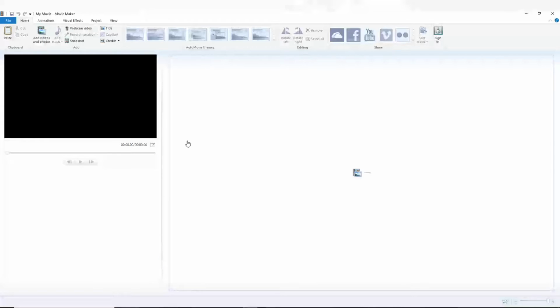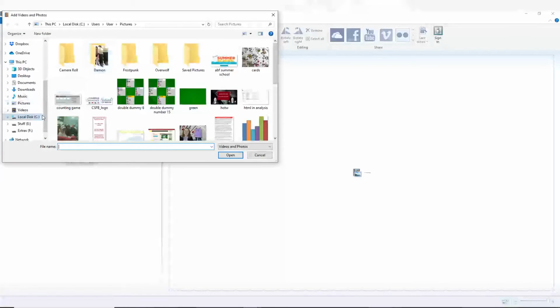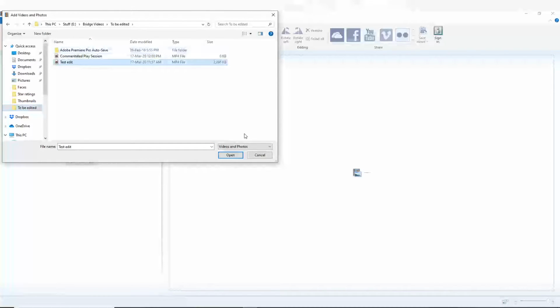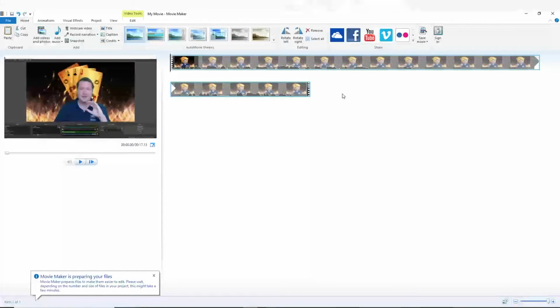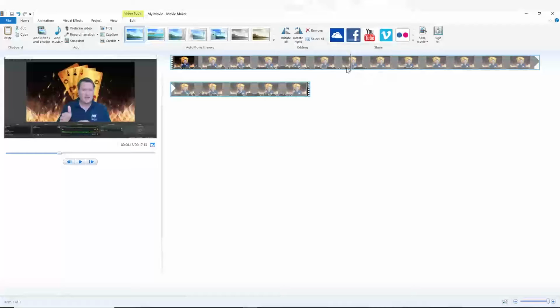So when using Windows Movie Maker 2012 edition, all you have to do is click in here and it'll ask you what do you want to upload. So if we go to here, and I've got a file called test edit. So we just clicked in there, found the file that we wanted to do, and then it's just loading it in here. It'll take a little bit longer for longer videos, but this one's just a bit short. So here I wanted to just make a cut here. You can see little sound waveforms.